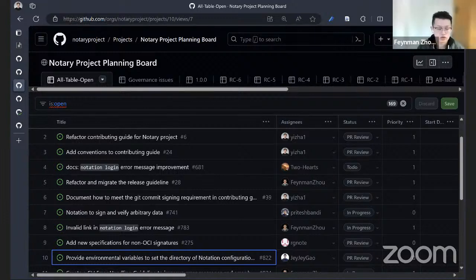I have a small comment on the scope of v1.1. We have another PR to define the error message guideline for the notation CLI. So I think in 1.1 we can try to finalize that spec and make it a part of v1.1. And then for the implementation side, I think we can finish all of those error message enhancements in a new patch release.